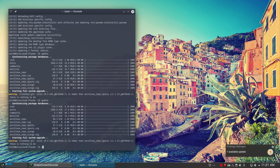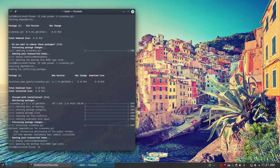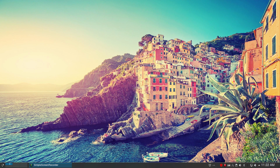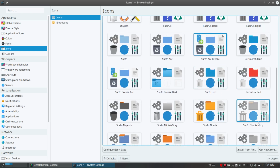Just the screen key. Sudo pacman -R first. Screen key git. Right. Just a number thing. New name, new numbering system, that's all. Same application. And screen key git is not required anyway, because that's an application, okay, Electron. That's an application to show you the keyboard shortcuts when we are on tiling window managers. You often want to know Ctrl-Alt-M. I'm doing things, I'm pressing buttons. Ooh, I don't like these icons. What's this? Then you need to show people, okay, I'm pressing this particular button. I think it's this one we're using officially.